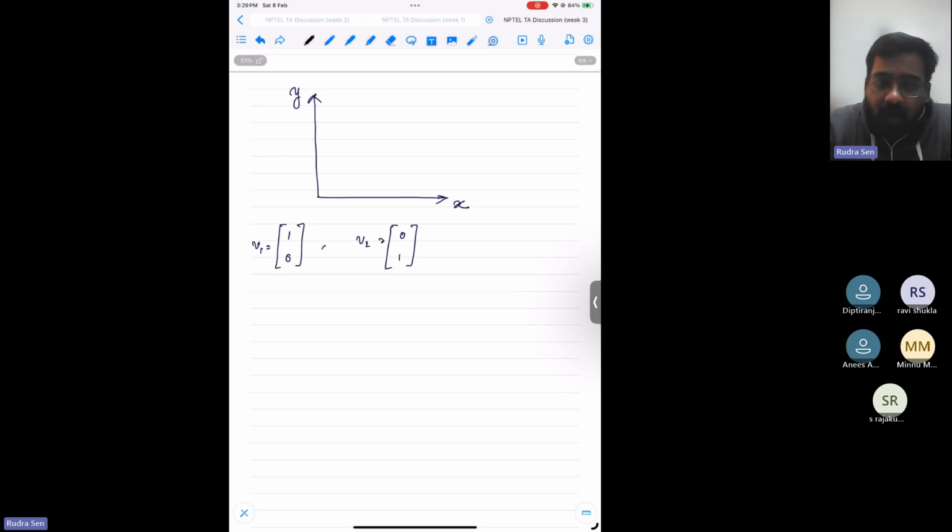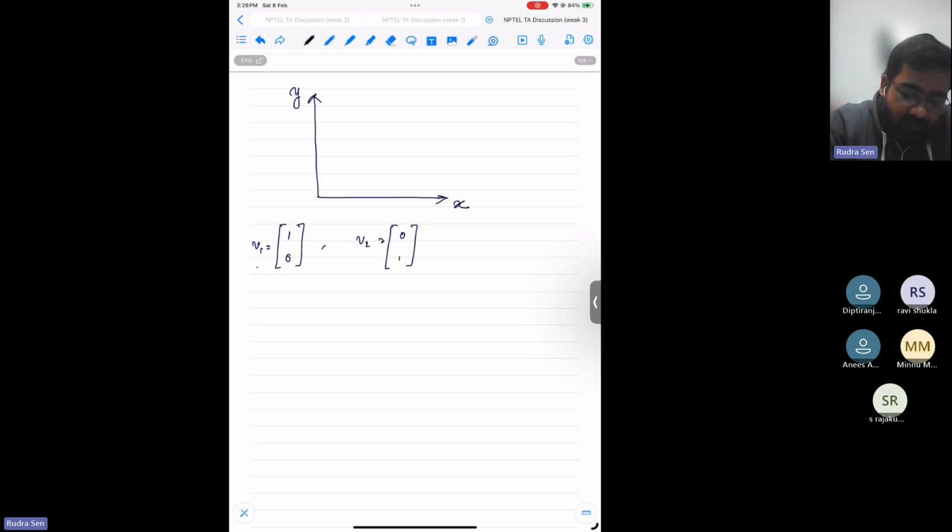Definitely, there is a process to find out whether the vectors are independent or dependent. But by intuition, by seeing these two vectors, we can see that they are independent. Independent means we cannot produce V1 only using V2. In V2, there is a Y element but no X element. In V1, there is an X element but no Y element. So we cannot produce V2 by only using V1, or V1 only using V2.